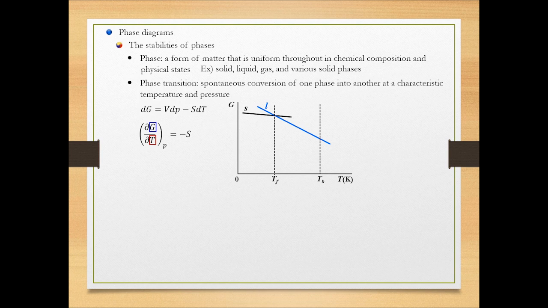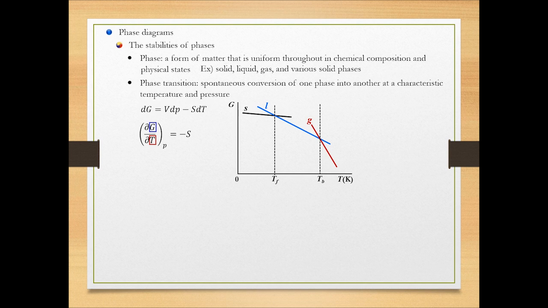This means that in terms of the Gibbs free energy plot, the slope of dG over dT for a liquid is more negative than the slope for a solid. Similarly, the entropy of a gas being even higher than that of a liquid results in the slope of dG over dT for a gas being more negative than the slope for the liquid. This trend reflects the increasing entropy and decreasing Gibbs free energy as we move from solid to liquid to gas.